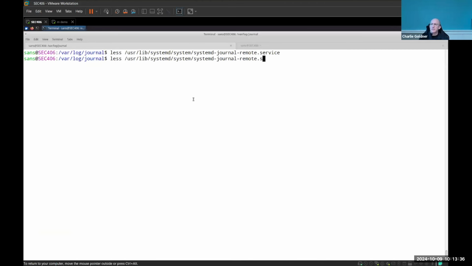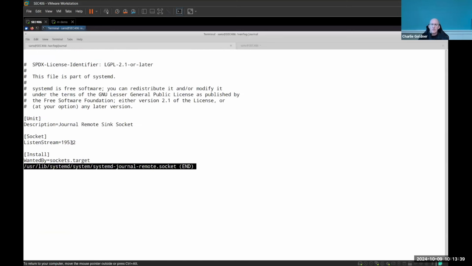If we look at the socket, this is the port that the service is going to listen on. If I wanted to modify this from the default port, or if you're doing some sort of testing in an environment and you see a system listening on port 19532, maybe you want to try and listen in on some traffic and see if you can view any of the log data that's going across. It's going to be in a binary format, so it's not going to be great. But if you wanted to modify that port, you can do that here. You'd modify the port on the server side in the socket unit definition file, and then restart the service.